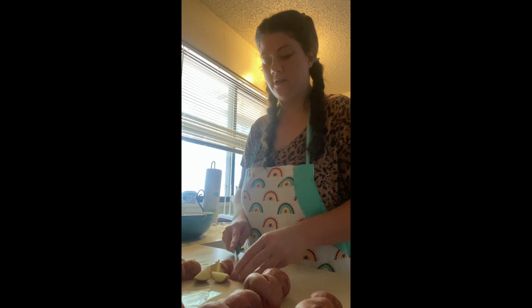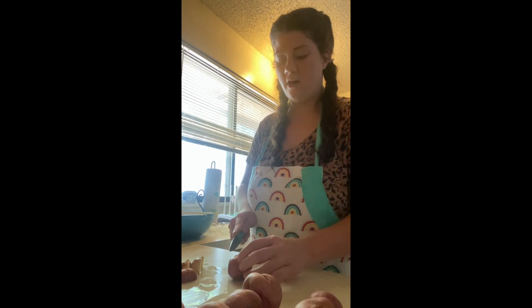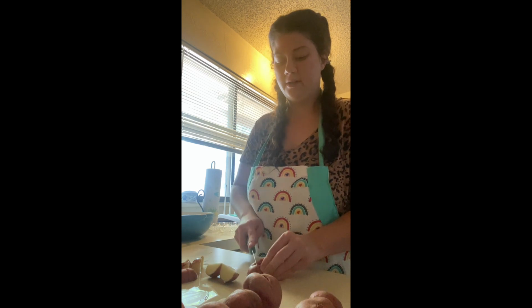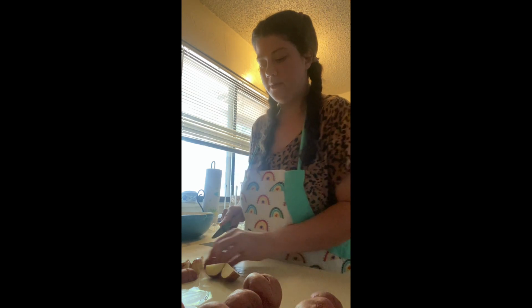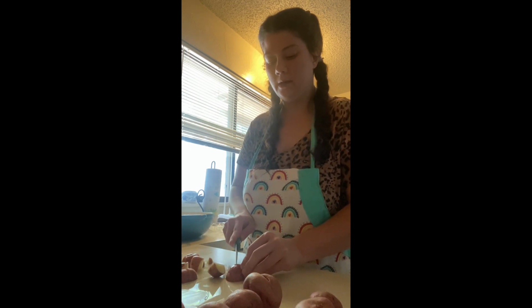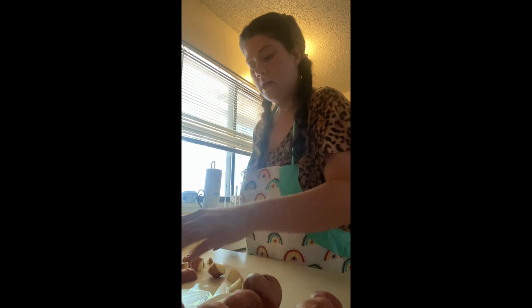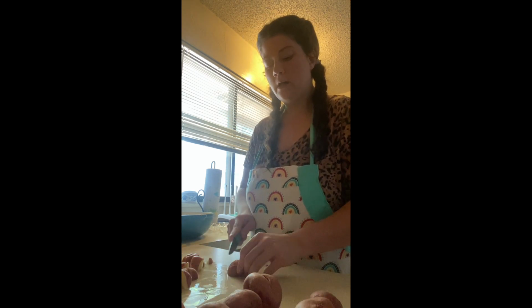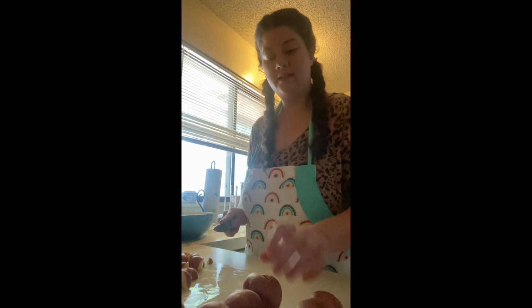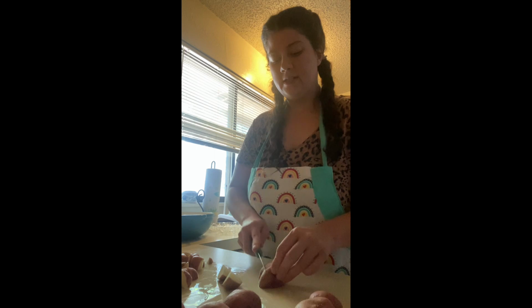I feel like potatoes are good for you as long as they're not an all the time thing, all day long. I think that you will be fine. And it accompanies this salmon really well. We also will add something green. Whatever you prefer. We will use asparagus. Let me get through cutting all these potatoes.